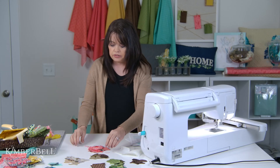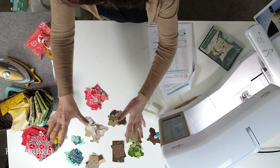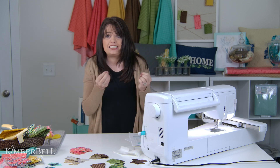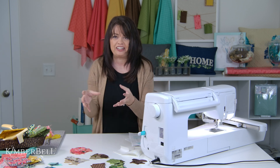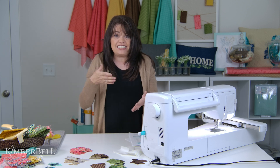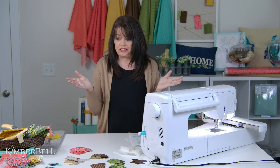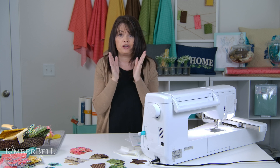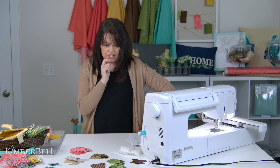I've divided my cut pieces into piles — branches, leaves, eggs, robin's egg, all the different parts. I didn't count how many I had or ensure they were all a certain size — I just cut with abandon. Another reason I like giving pieces a quick press with a dry iron is because if I'm not going to use all these fabrics today, I can put them in little baggies and save them for another collage appliqué design. The fusible web and fabric won't separate if you iron them together first.